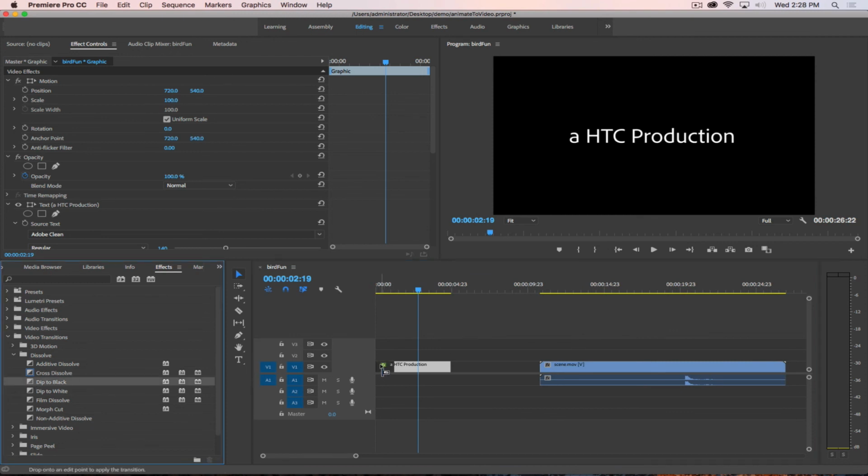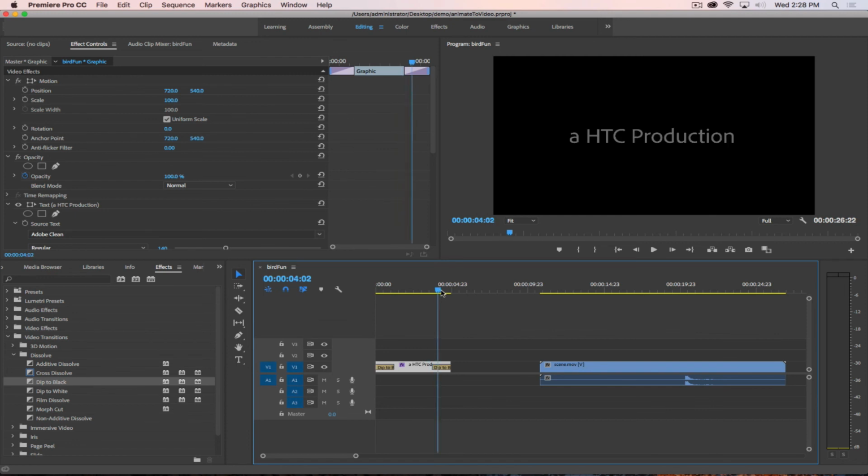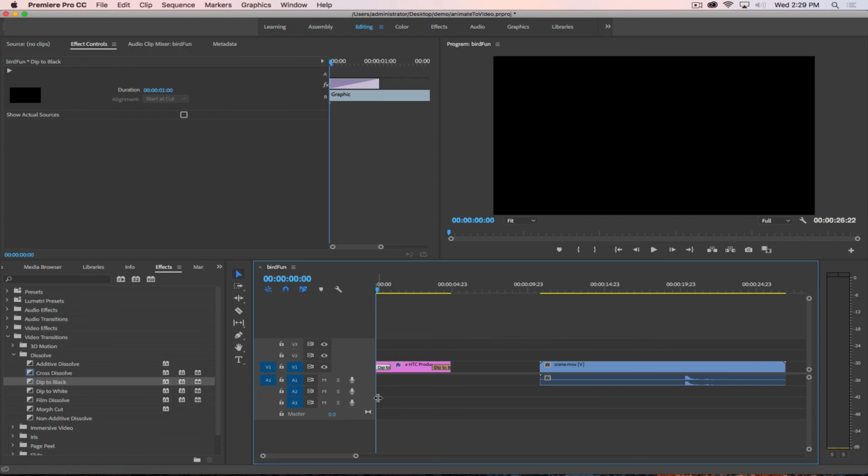And now if I go to my text that is here, if I want to put a dissolve on this text, what we can do is grab the dip to black, and I drag that to the beginning, drag dip to black to the end, and then you will see that my text does a nice fade in, does a nice fade out. If I want to adjust the timing on that, I can just go right in the timeline, put my cursor over the end point of that effect, and drag it to make it shorter or longer.